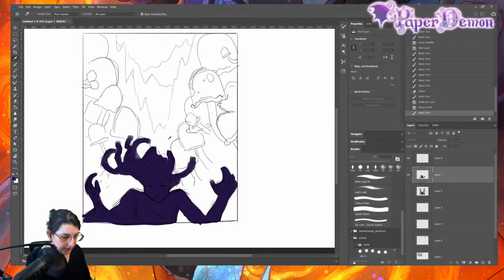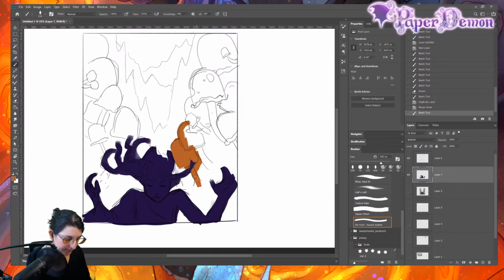Mid-ground, these mushrooms would be a mid-tone. And we'd probably want to make them warmer. Actually, I should have probably made my character more on the warm spectrum as well, but we don't necessarily have to do that. So, what color? Maybe we'll go with this. Ooh, that doesn't look good. These colors don't go together. I may have to change this.